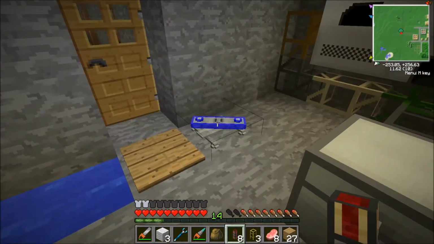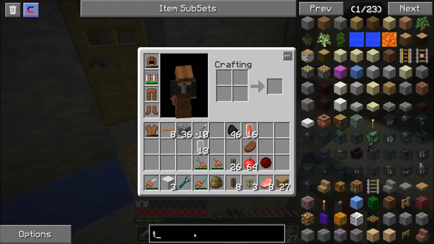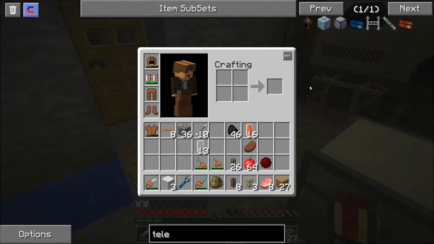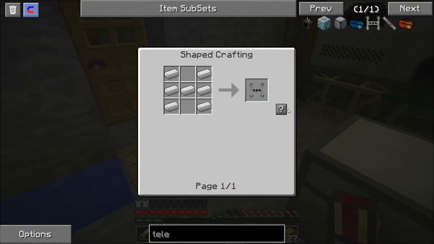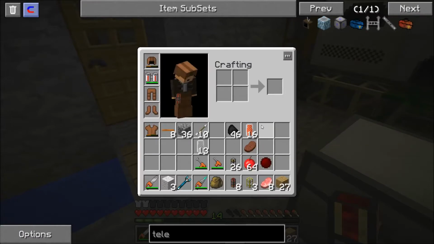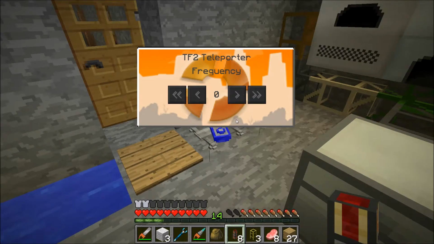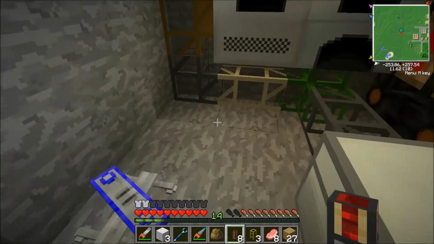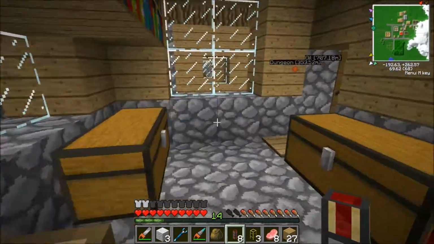I also made a teleporter, which was mostly so you don't have to watch me running up and downstairs. Basically you take some iron, redstone and some more iron and some dye, and you get a teleporter. Then you set the frequency by right-clicking on it. This one's set to zero. And once there's another one set to zero, you step on it, and it teleports you out.